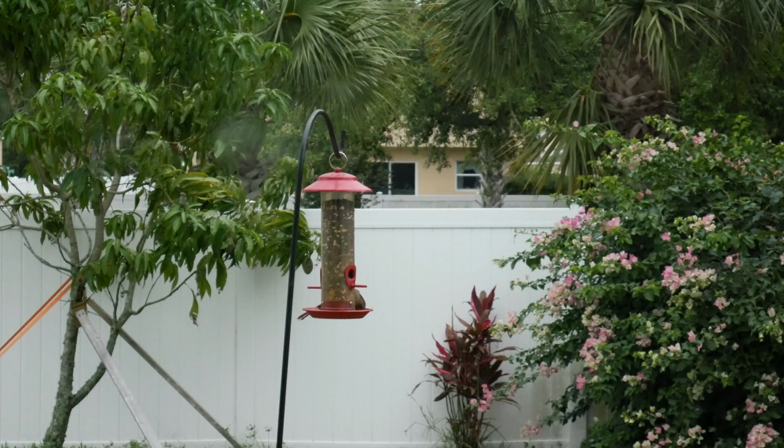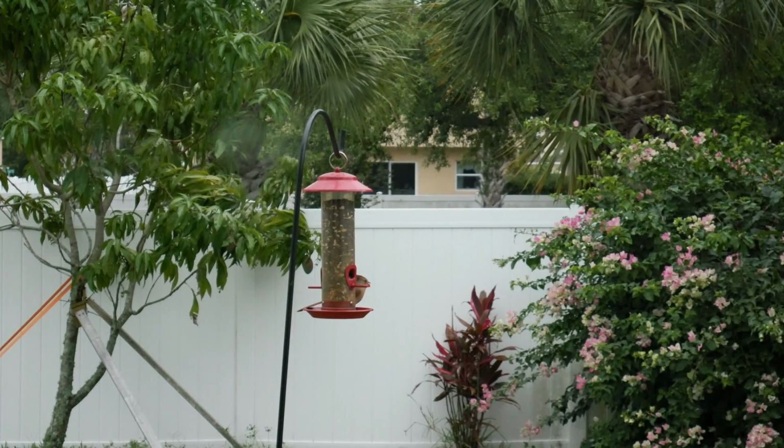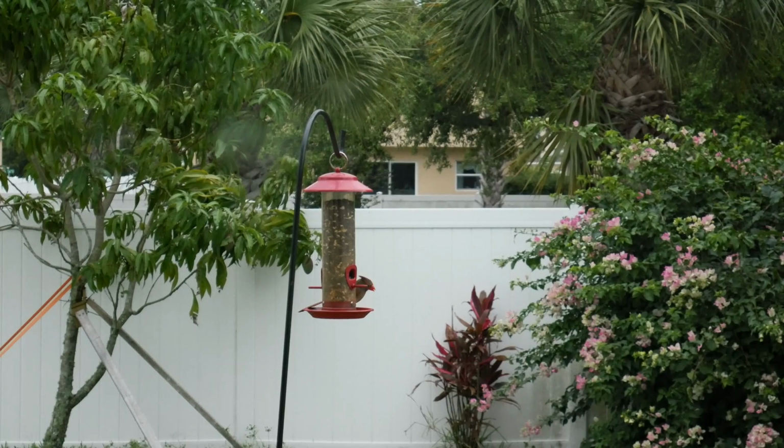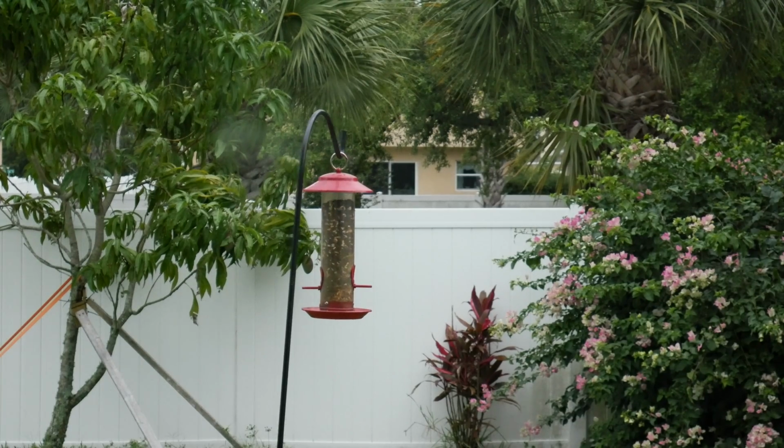A couple things to keep in mind when you're thinking about attracting birds. The number one element is the food. You've got to have a good food source and a nice variety of food, and you will attract all different types of wild birds to your backyard. And the different feeders will hold different types of food, so that's why I wanted to show you the different feeders that were available. The next thing to think about is the shelter and a place for them to raise their young if you want to keep the birds around so they don't leave and go to somebody else's backyard.